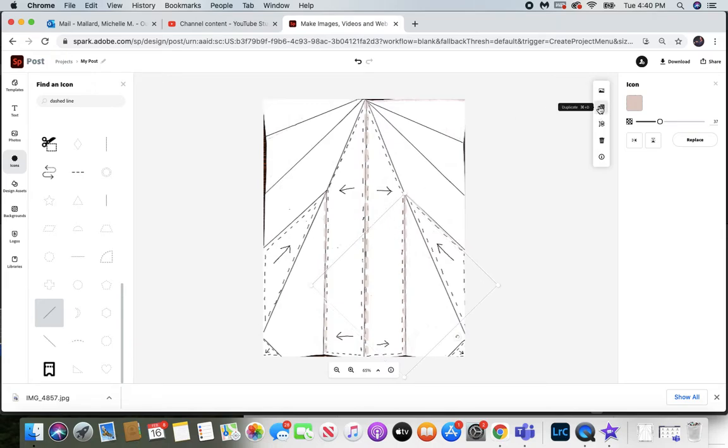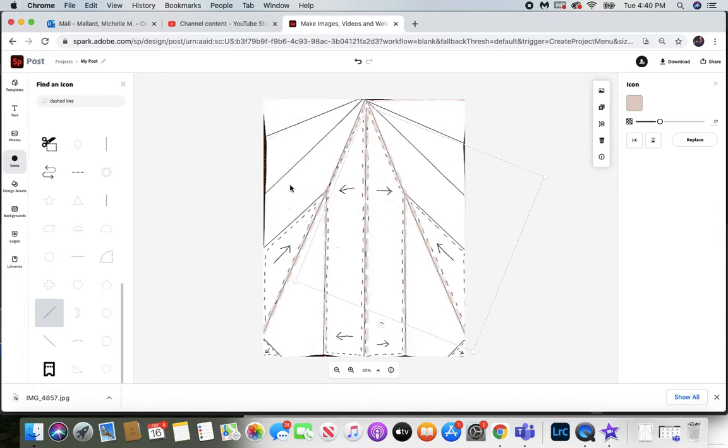All right, let's duplicate again, and we're going to rotate this and get it on this angle for the next fold. Not quite rotated correctly. Rotate it a little bit more, size it up. All right, so this one, once again, we want to duplicate it, but we want to reflect it. So let's reflect it the other direction, so we have it right on the other one over here. So basically what we're doing, we're just building out our airplane folds.